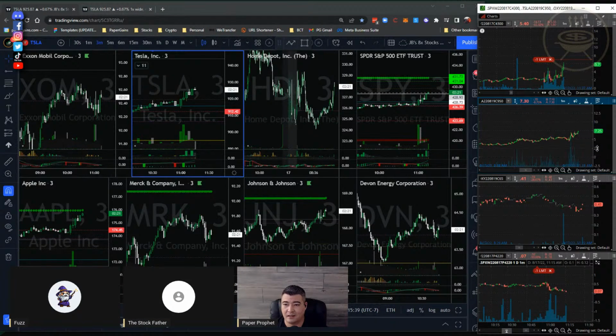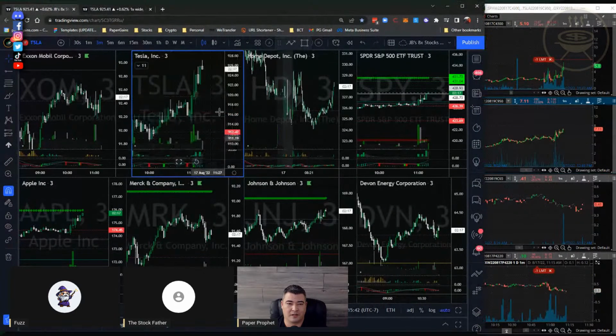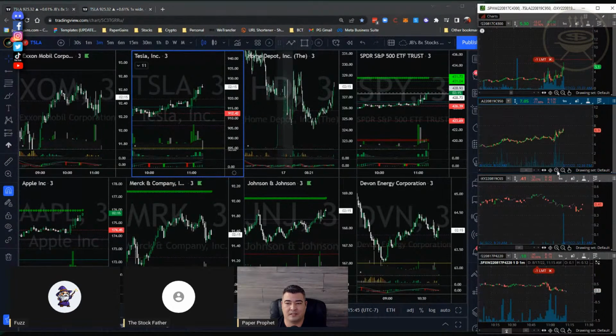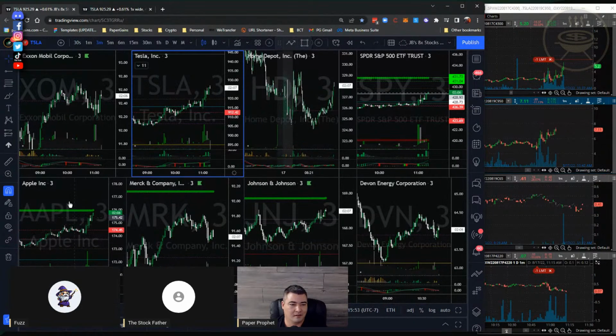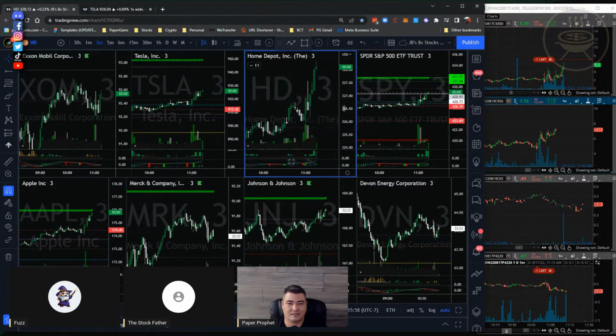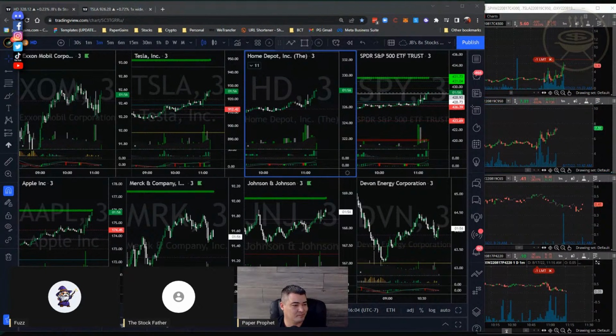Expirations are called series. And find the most traded contract because that one will give you the tightest bid-ask spread. And the spread, which is the difference between the buy and the sell on the option, that's the one thing that really matters on options. It's not commissions. That doesn't matter, right? It's the spread. That is the biggest cost for option traders.